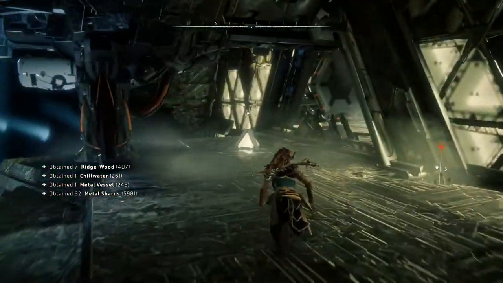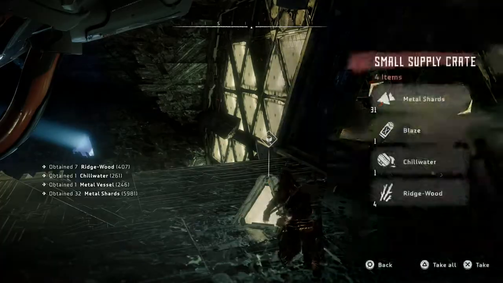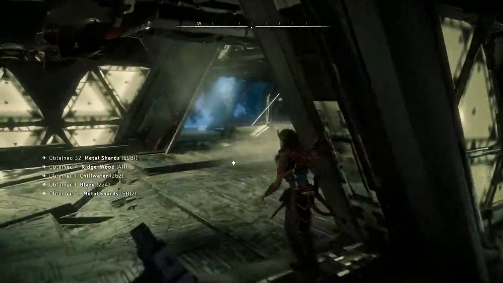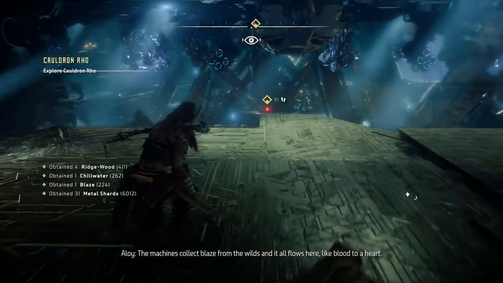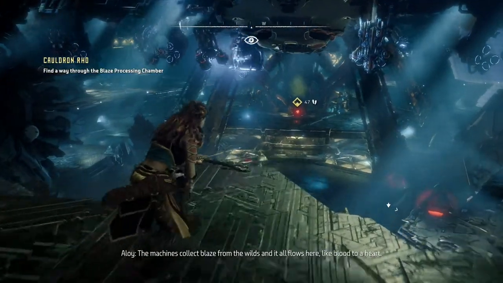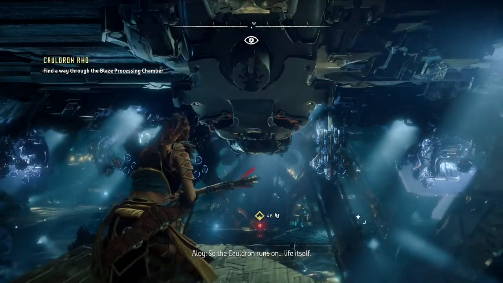Now we can actually go over here as well. Another loot pyramid. Where the hell am I going? Doesn't seem to be anything interesting. Machines. Oh. Collect blaze from the wilds, and it all flows here, like blood to a heart. So the cauldron runs on blaze.